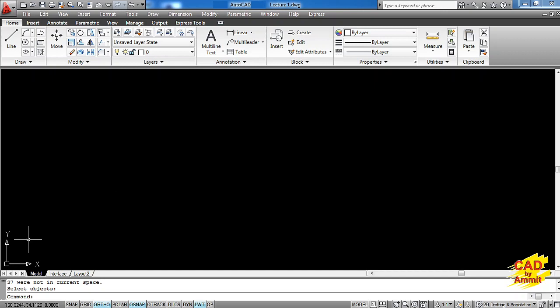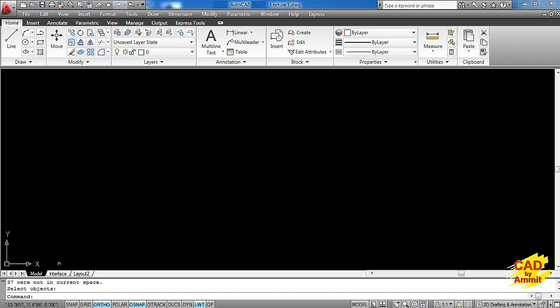Now I'll tell you about this symbol which is on the left hand side. This symbol we call a WCS. WCS is a short form of World Coordinate System. This WCS gives us the direction of two axes. The direction of the x-axis we already know is a horizontal direction, and the direction of the y-axis is always a vertical direction. So this is what this WCS is giving us.